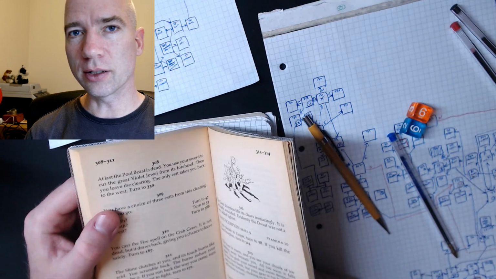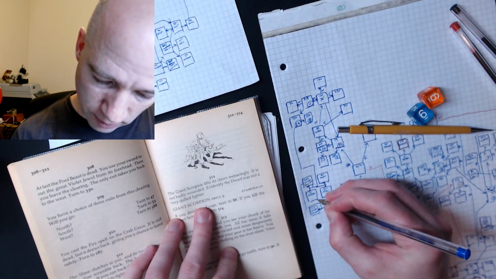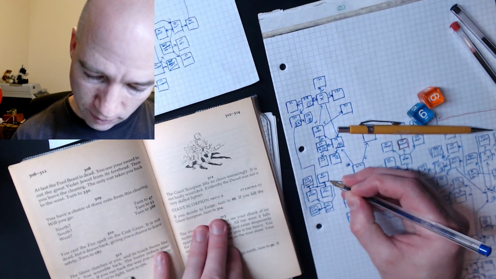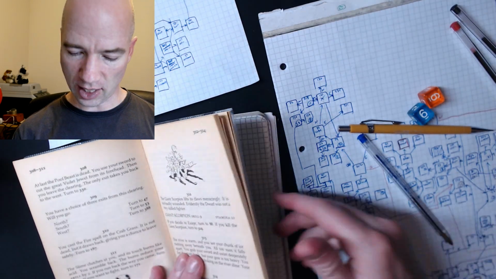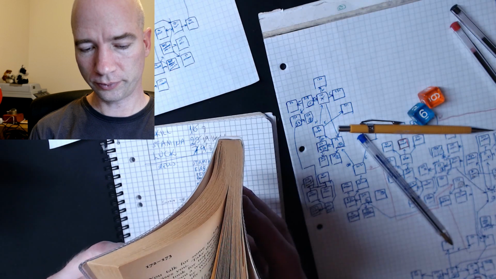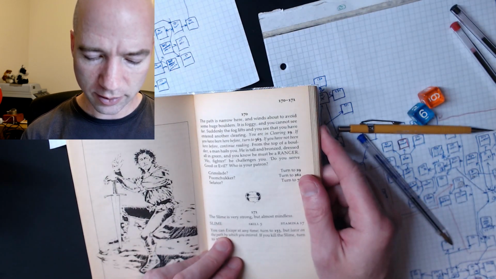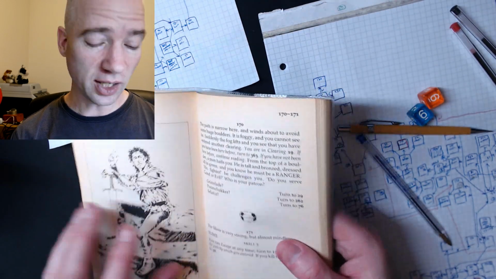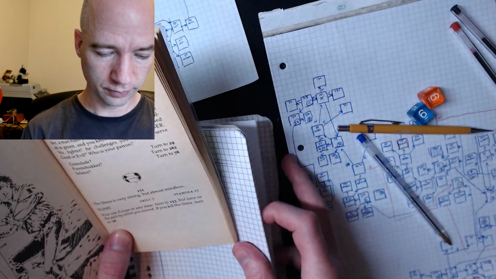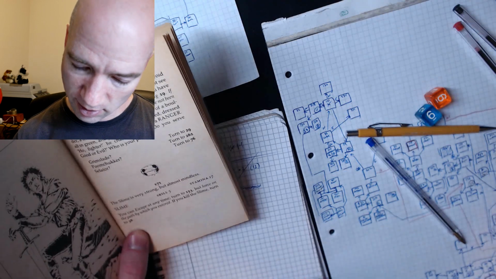I sort of feel like I'm getting closer to the end now. So either there or 85. I'm just going to fight it now. The slime is very strong, but almost mindless. Well, it's only got 5 skill, though. You can escape at any time, but leave on the path by which you entered. So that's all right then.